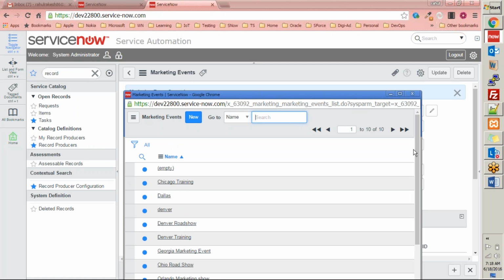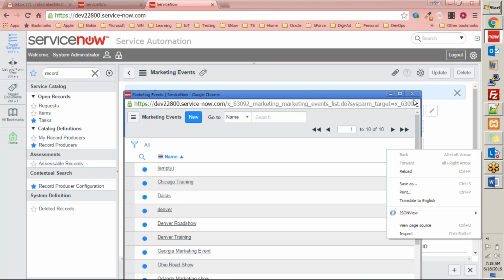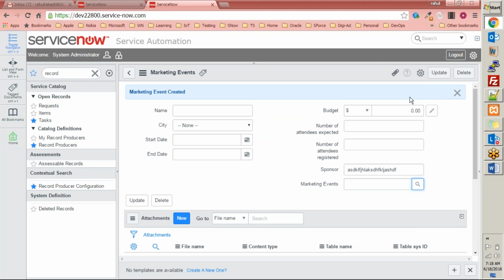But then how do you know that this form, when we created it, goes with this one? Even though we entered it on the producer form on the self-service, it didn't pick up into it. It went into the list.